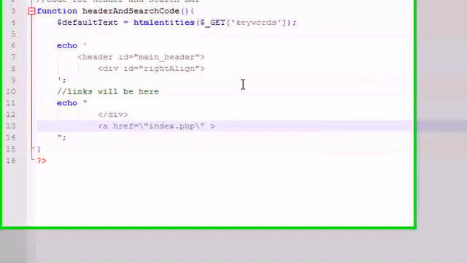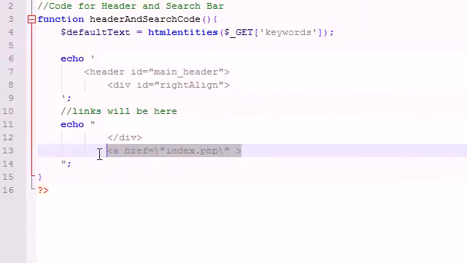So in order to make this image a link, just go ahead and make a link to index.php, and we might as well end that link right there. Now inside this link, I want to add the image for the logo. So image source equals, it's in a file called images main logo dot png.